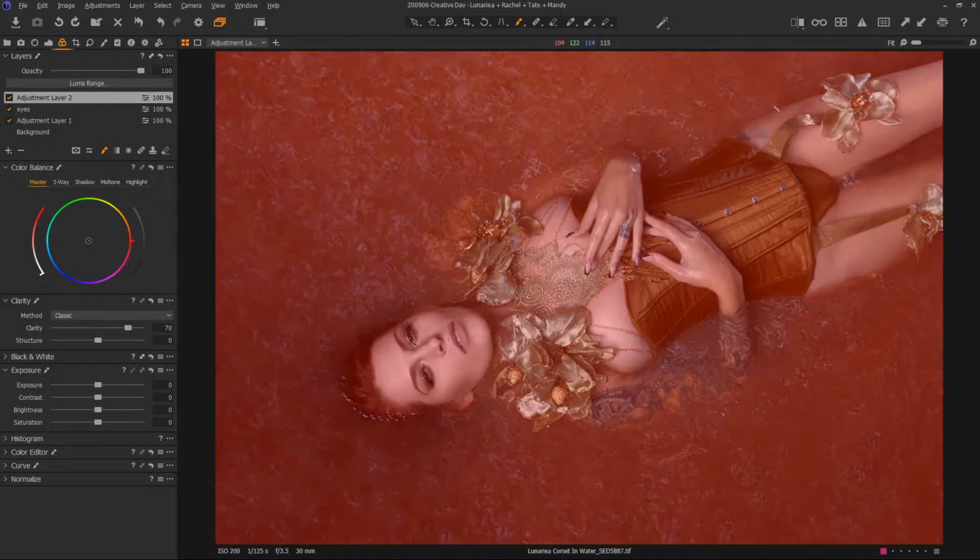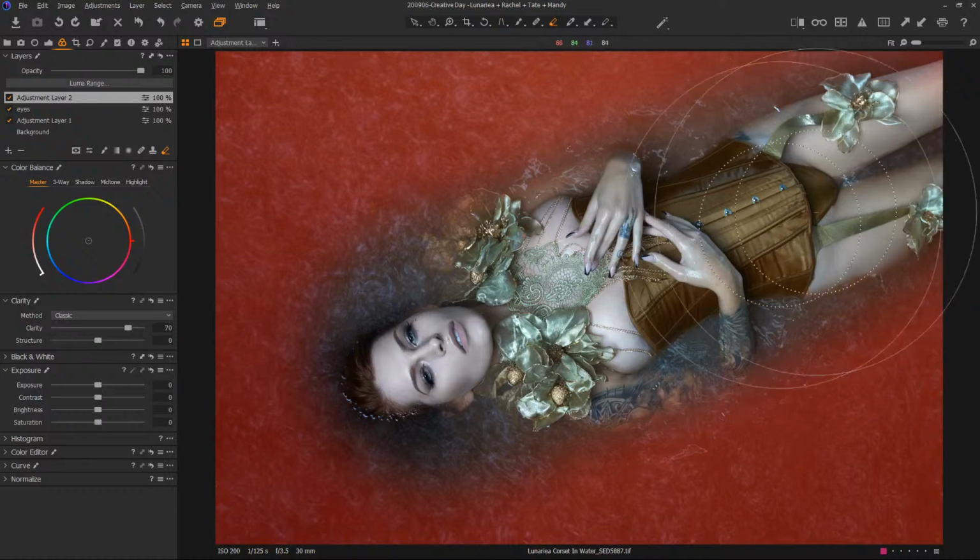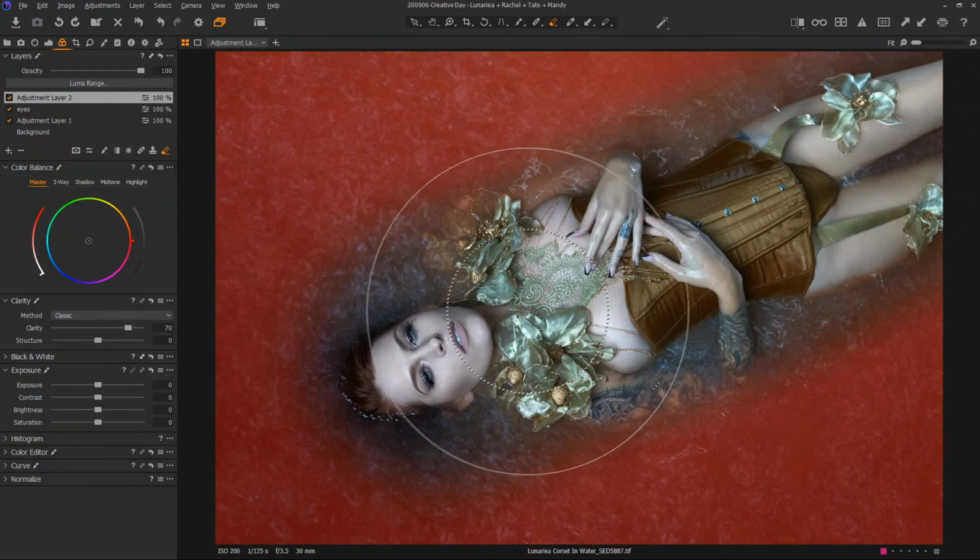Classic's probably the winner. So what I want to do is, obviously the mask looks like this, right? We don't want that. We want to get rid of it being on her. So I'm going to hit E for eraser, and I'm just going to make this eraser tool huge, and erase it from touching her. I'm doing it with a very big brush. So this is what we did. And the reason we do that is because clarity on skin looks terrible.